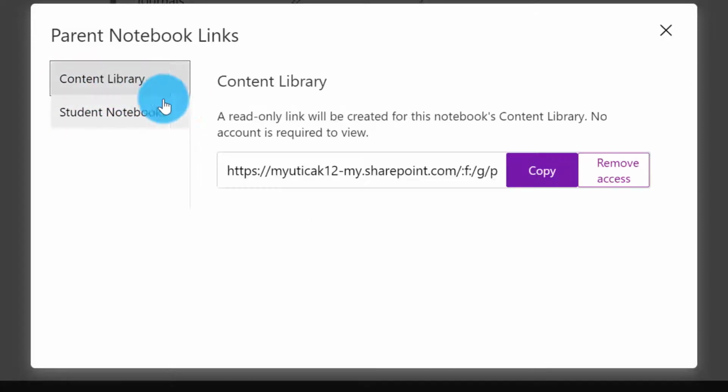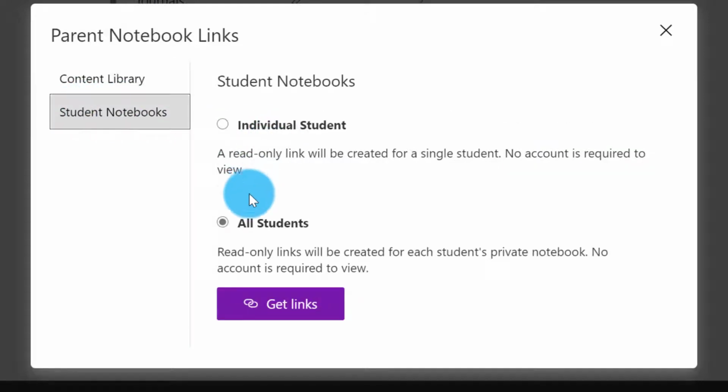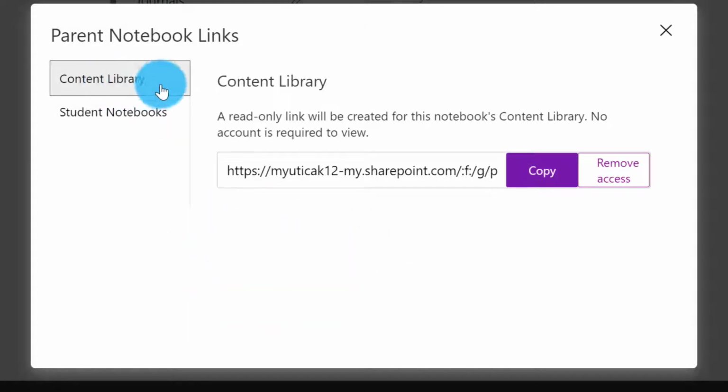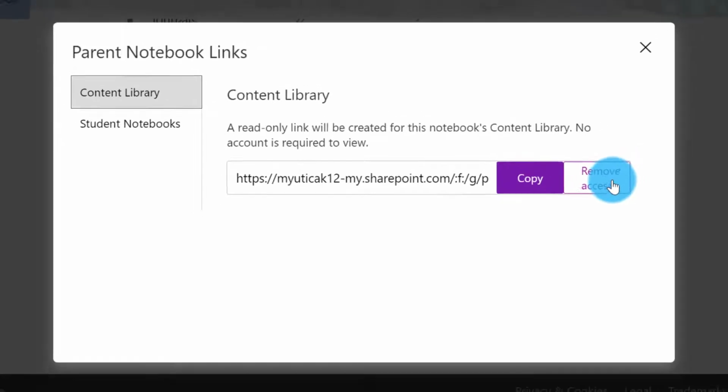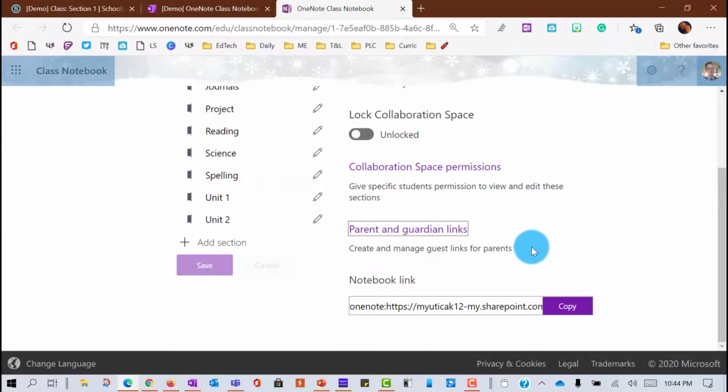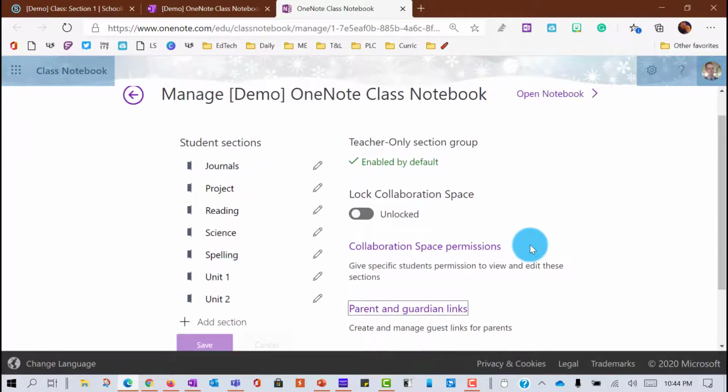Additionally, you can also get a content library link, because when you share this, it's going to give them access to the student folder and maybe that welcome tab in your notebook, but you won't see any of the other spaces. So if you want parents to see the content library or the assignments that you have given, essentially, you can create that link here and remove that access when you want to take that down. Some super powerful things for your notebook that give you a little bit more control on the big side or the back end, if you will.